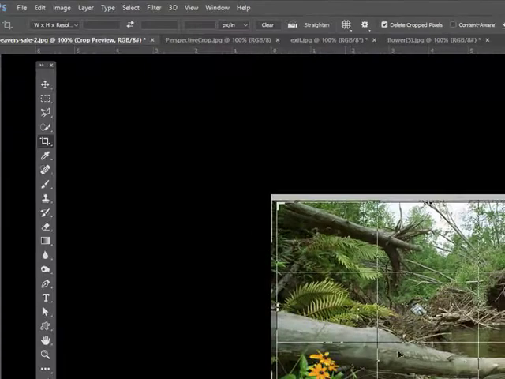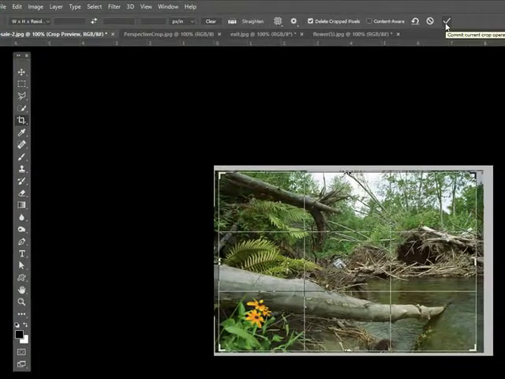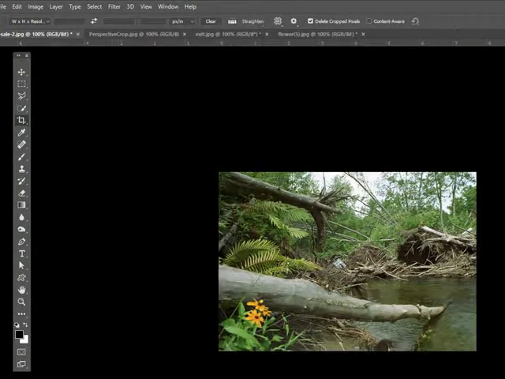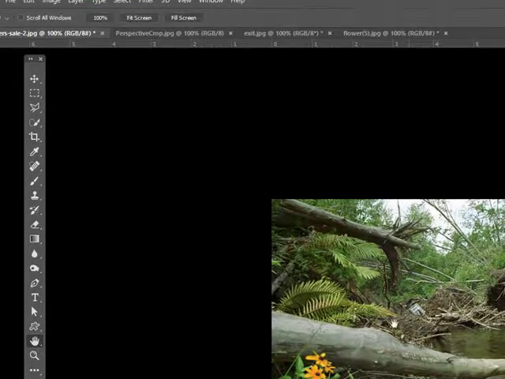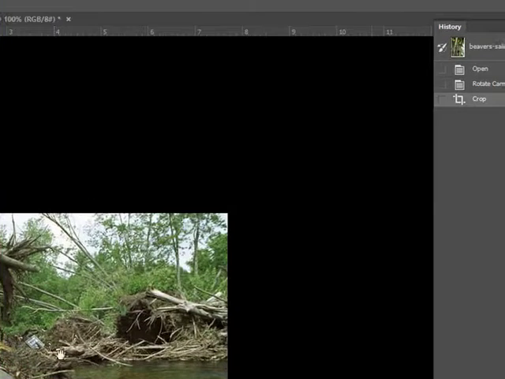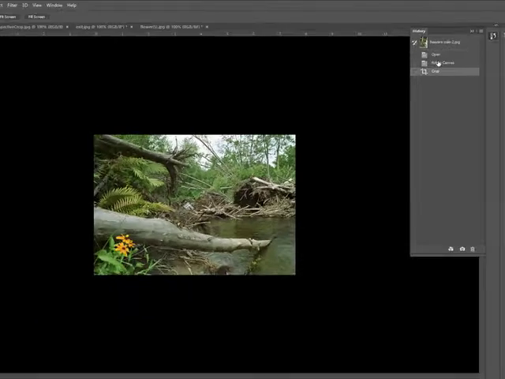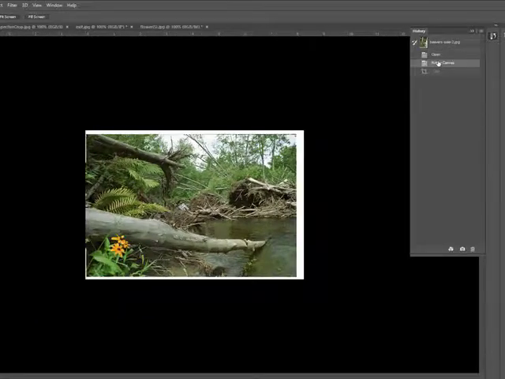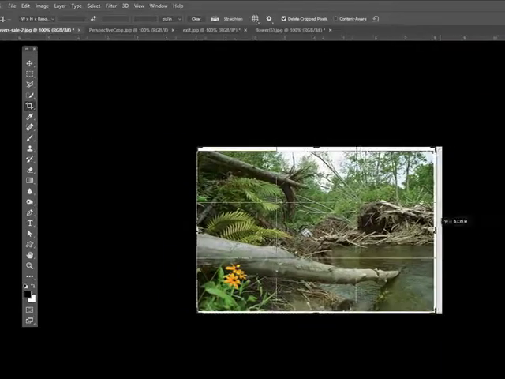So if you noticed, I still have this preliminary view here. I haven't actually made the crop. I'm now going to go ahead and commit to the crop, and those pixels are gone. If, for example, I take my hand tool and I try to move it to the left or the right, there's nothing. They're absolutely gone. So with my history panel open, I'm going to step back a state to before I made my crop, and I'll take the crop tool again and do approximately the same kind of crop.